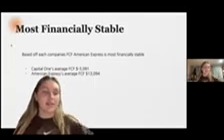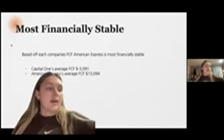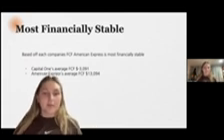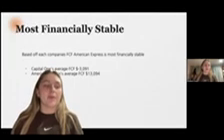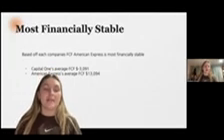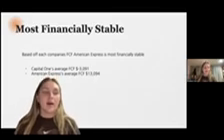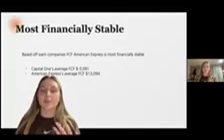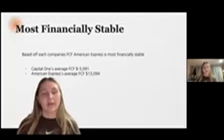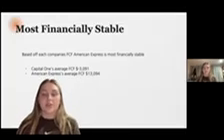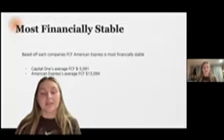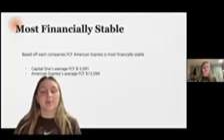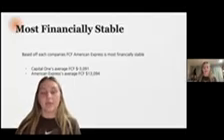So for most financially stable, based off of each, I wasn't able to compute the ratio, so I had to go off FCF, the ability to cover interest, and predictable profitability. Amex is consistently positive with their FCF, while Capital One's goes back and forth, but is on average negative. So Capital One's average FCF was negative 3,091, and American Express's was 13,094.